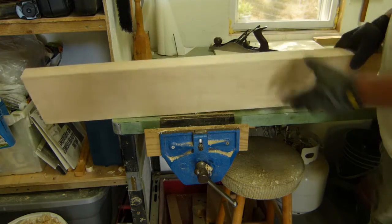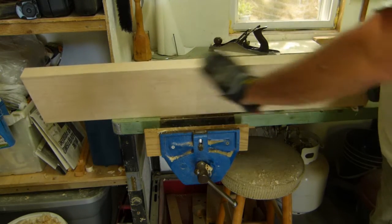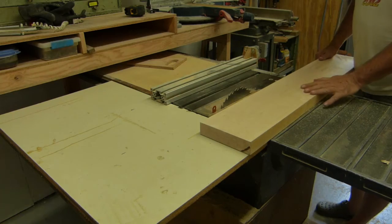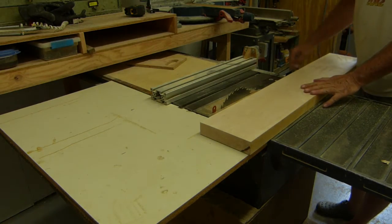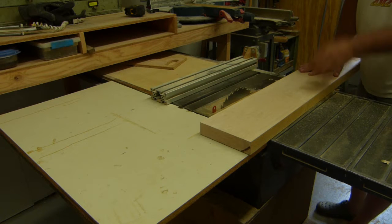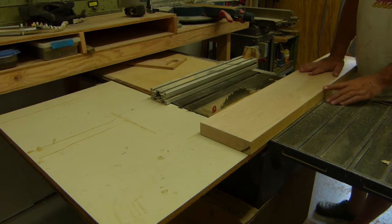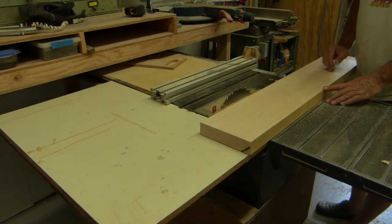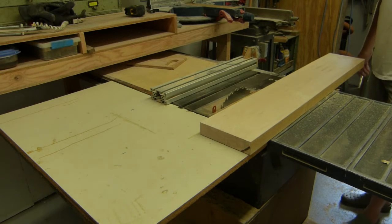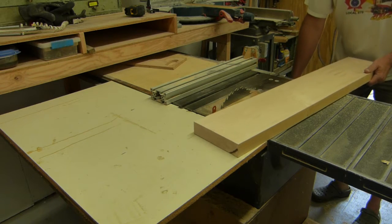Now that we've got them to thickness, I'll try to get one edge close enough so I can put it on the table saw. With one decent edge to go up against the fence, I'm going to cut these down to 6.5 inches. I want 5 when I'm done. I'll take 6.5 to clean up the one side, and whatever is ugly I'll take off when I cut it to final width. You just get the other edge trued up.